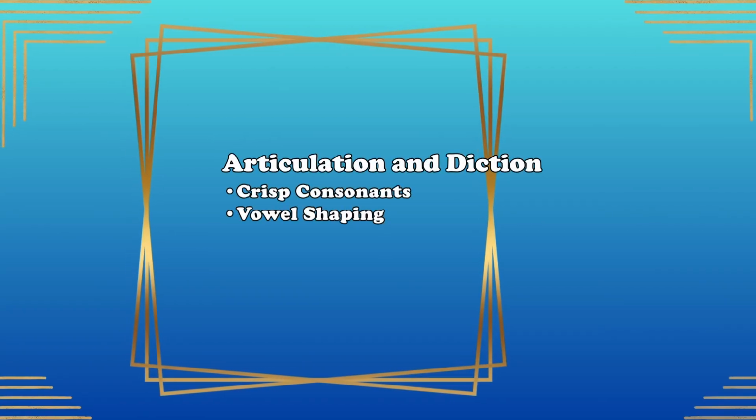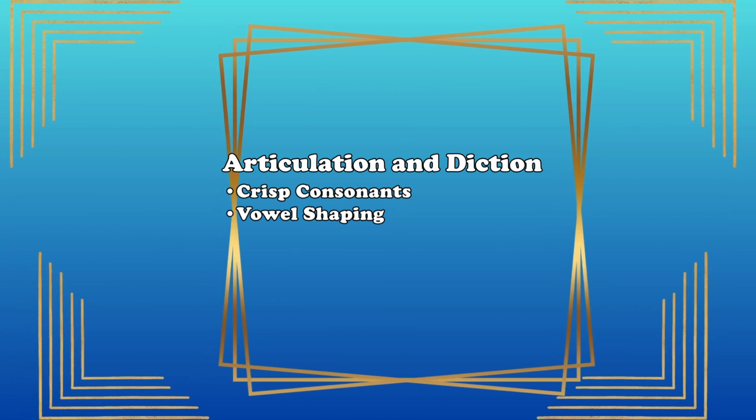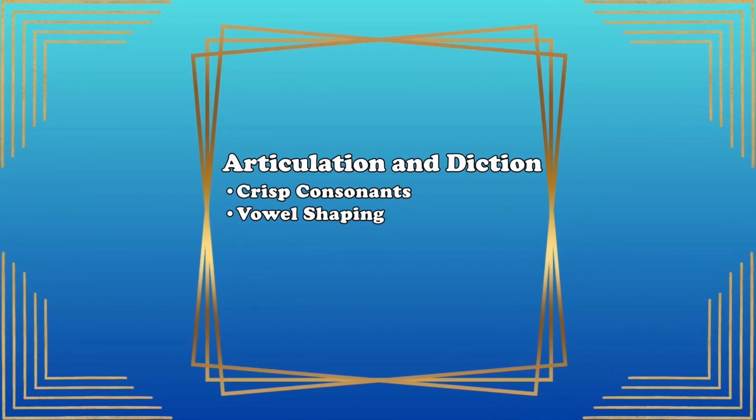Then number 3, when we're talking about advanced characters, we need to look into articulation and diction. And we're going to start with the crisp consonants, whereby anytime you are communicating, make sure your consonants are very crisp and clear. Like if you are trying to say a particular consonant, make sure it's clear what you are trying to put across. Don't tonguing is something that is very popular. It's not too bad as long as you don't lose the diction in between, and sometimes it's hard to balance both, so you need to work on that, okay?